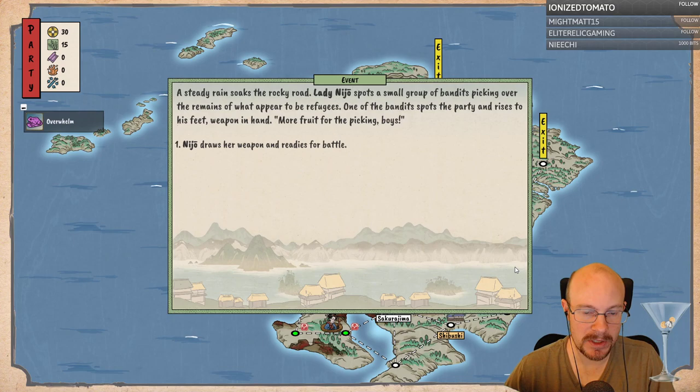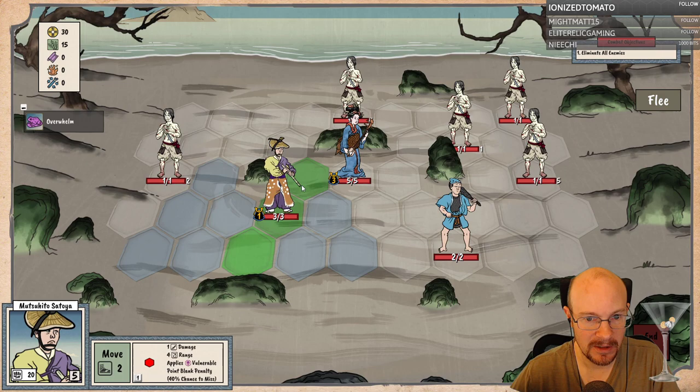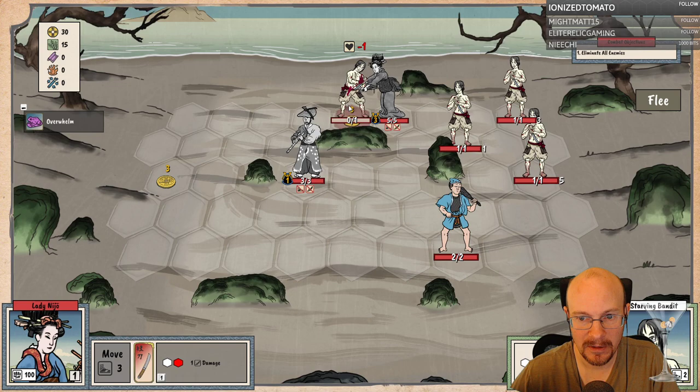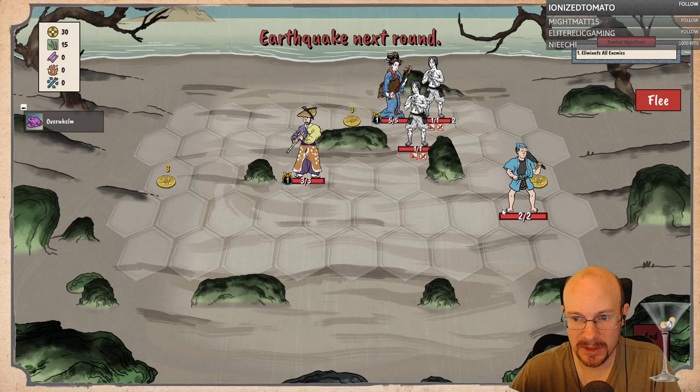Oh, great. Immediate battle with an earthquake. Great. We have to win this fight really fast or else we die from earthquakes, so. And if this guy gets attacked once, we die from earthquakes, so good. You absorb that. Earthquake next round.